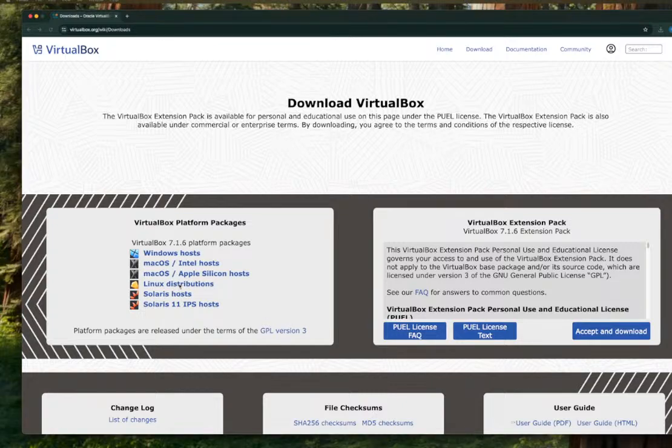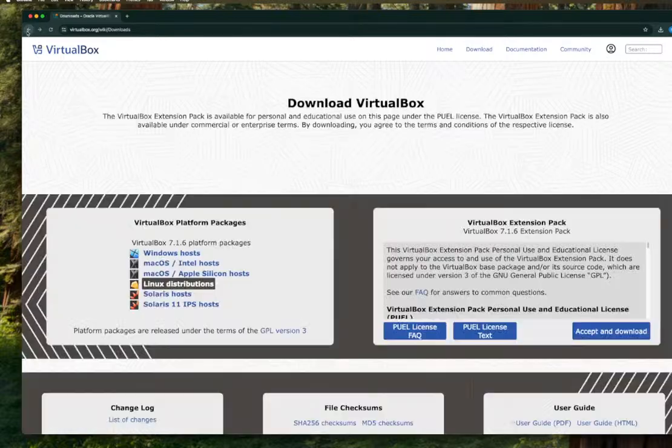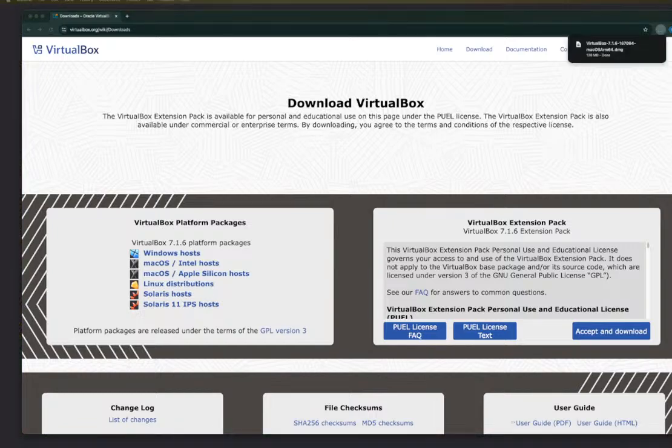So I should have a little something to work off of now. Oh, so Linux distributions are the ones that you can link into and drill down into.